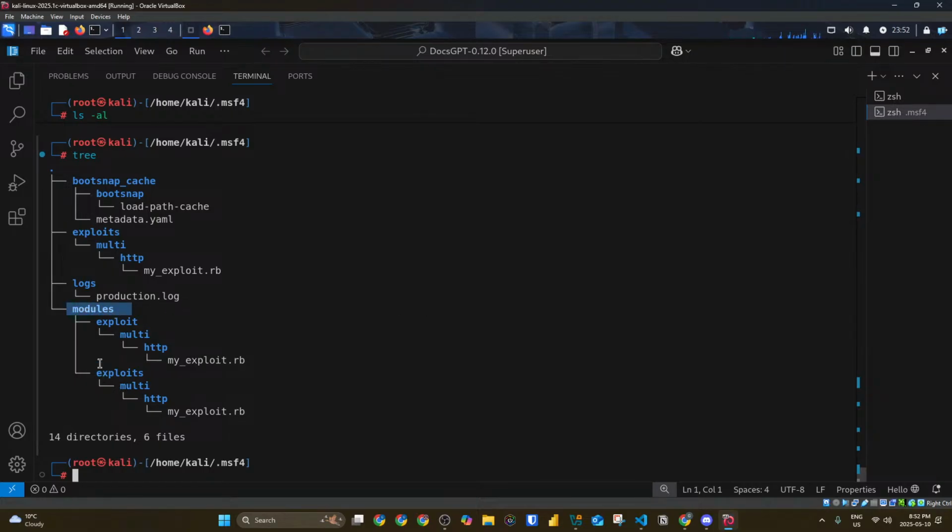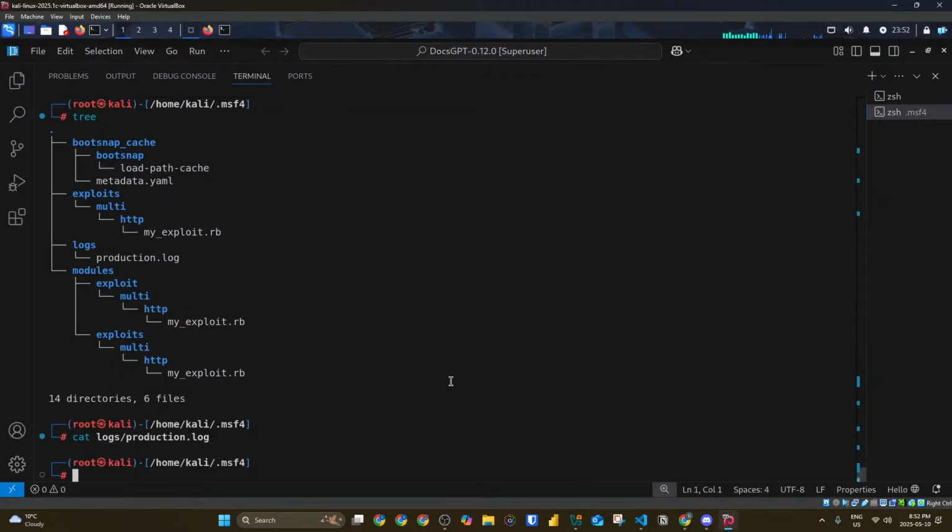Okay. Let me see this here. Cat the logs. So logs, select the production.log file there. So there's nothing in there.